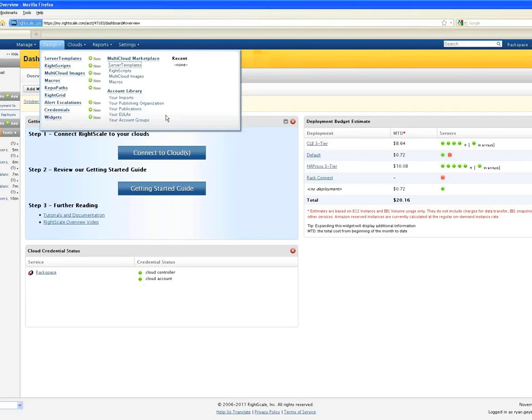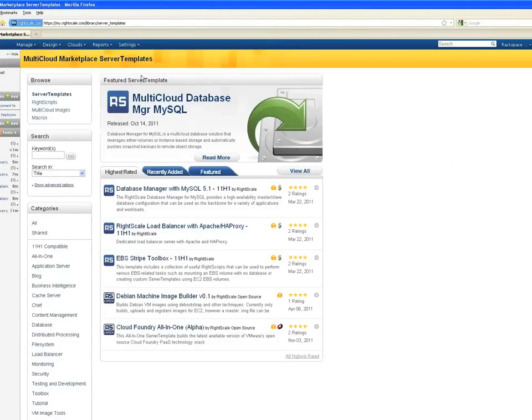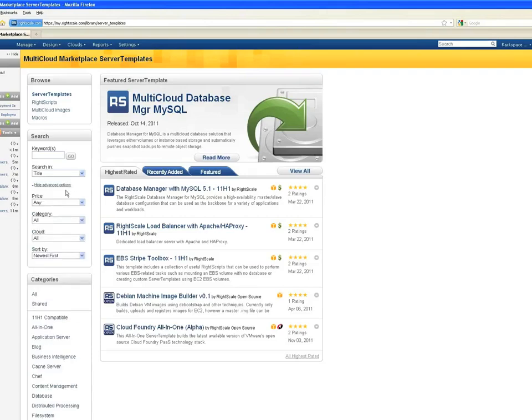Sure. So while this is loading, a server template is that pre-built configuration of a server. What we do is we start out with a base operating system image. In the case of the Rackspace Cloud, we support CentOS 5.6 and Ubuntu 10.04. And we start with that base operating system image, and then using automation, we configure that running server into a particular role. Ryan, we also support Windows, is that right? That's correct. We have Windows 2008 R2 for Rackspace, and there are some pre-built configurations for that.